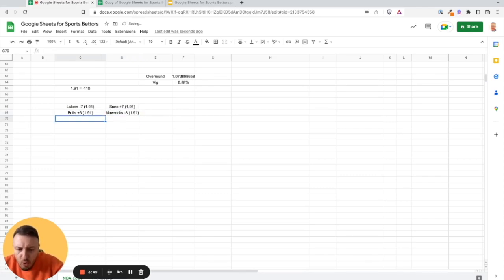And then we have over 100, let's say 224.5 at 1.9 to 1, and under 224.5 at 1.9 to 1. Okay, and so on. We have such bets, and you start putting your selection on the ticket.